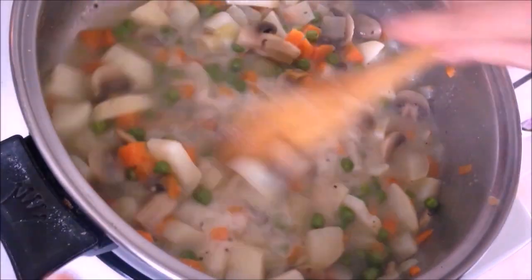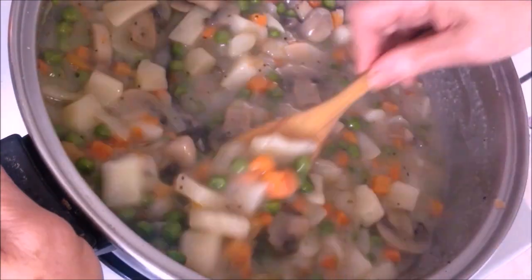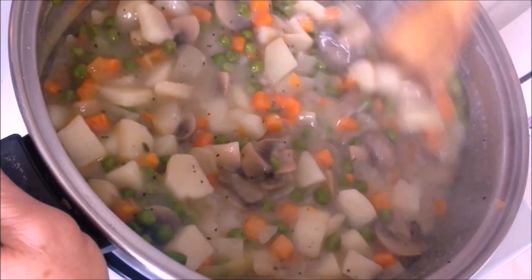Add the cornstarch and water, and then just cook until thickened while stirring. Okay, that has thickened up somewhat. It will continue to thicken in the oven.